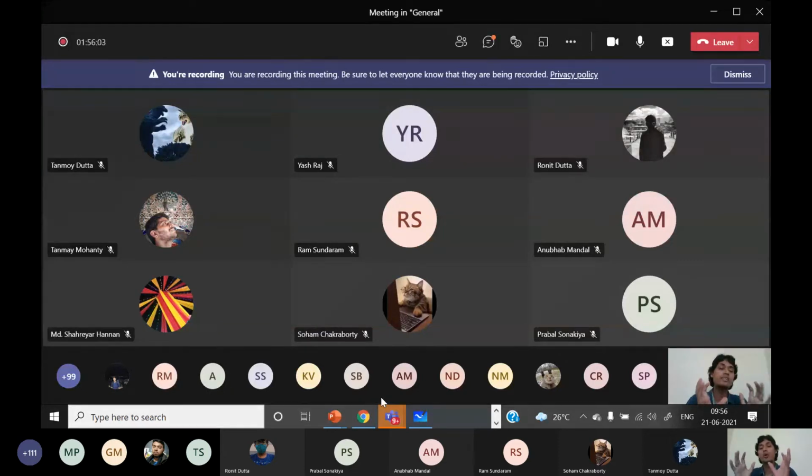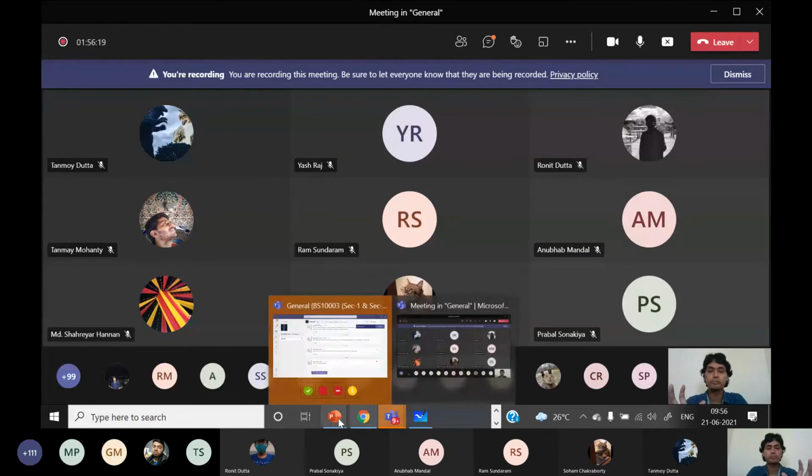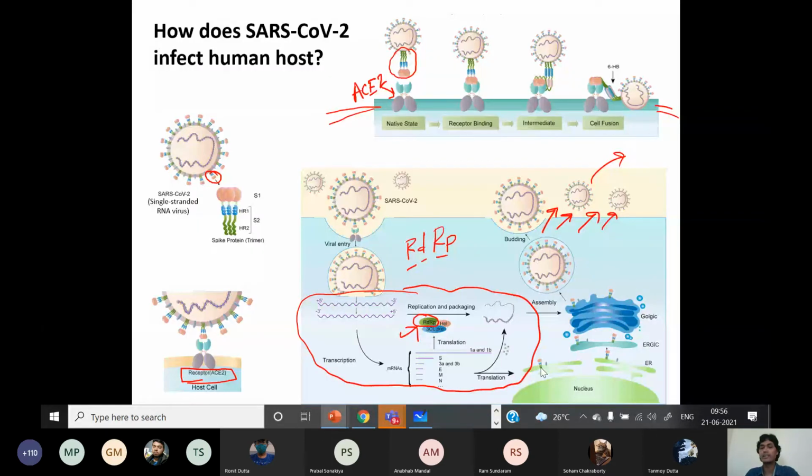Here the mechanism is that the host cell itself engulfs this thing. Some cytoskeletal material present in the host cell gets remodeled. I'm just showing you here. What happened here? You can see budding here, a similar thing. Whenever this interaction happens, the cell membrane will be like this, and finally like this. That way they will engulf the virus, and the virus will go inside the cell. Then the viral genome will come out, and it will start making more and more particles.